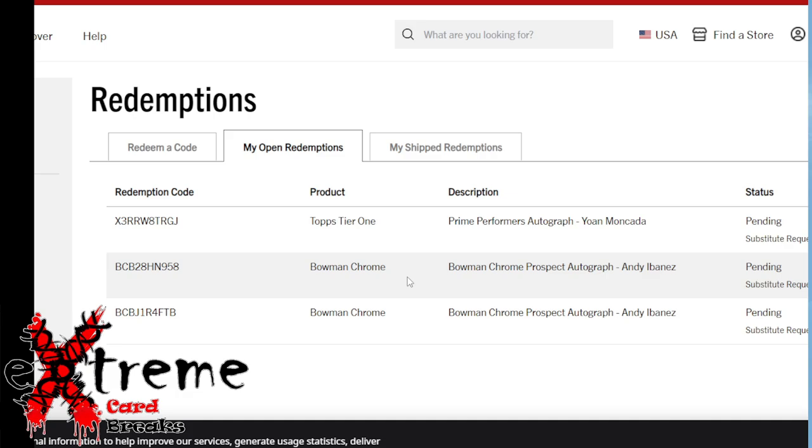But I'm just curious if anybody else has had this issue. Have you ever gotten it resolved? You're just letting it sit there. It's not like they have a Topps Redemption booth at the National you can go to, and I really wouldn't pay to go to the National just for these three cards. I will at least give Panini its props, on Panini Redemptions, not expired ones, but when you ask for a substitution, usually within 2 to 3 weeks, they get that out to you. Here? Man. I don't even know if I could transfer this over to my great-great-great-grandkids by the time they actually do something on it.